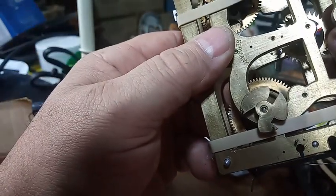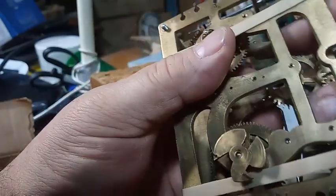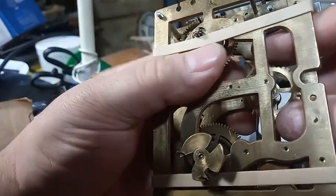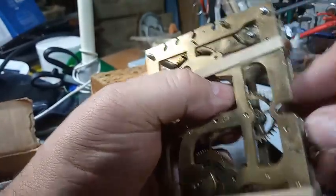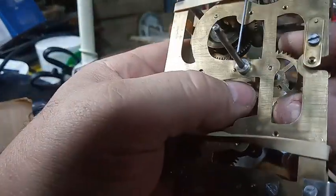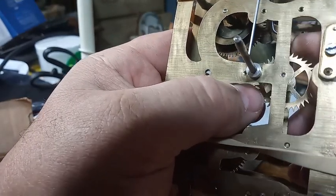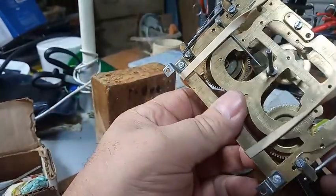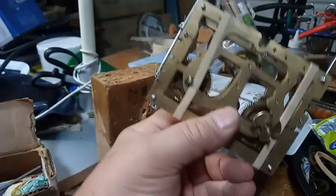I'm going to give it some side to side. It doesn't have that much side to side play in the rear plate. It's got about the same amount of side to side play in the rear plate as it does in the front plate with the bushing that I just put in it. So I'm happy with it.